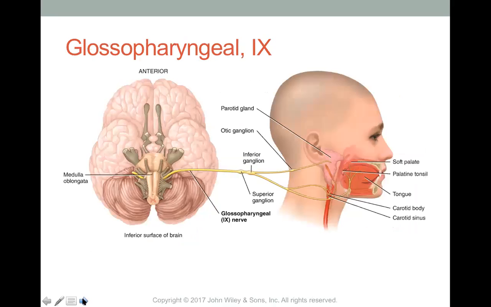And then we have our glossopharyngeal nerve. It's cranial nerve 9. It is mixed sensory and motor. And so you'll see glosso, so it goes to part of your tongue. And then it also is going to innervate your pharynx, or your throat. So with this glossopharyngeal nerve, you can have some dysphagia. That's where you're not able to chew or swallow. Also can cause some other concerns as well.